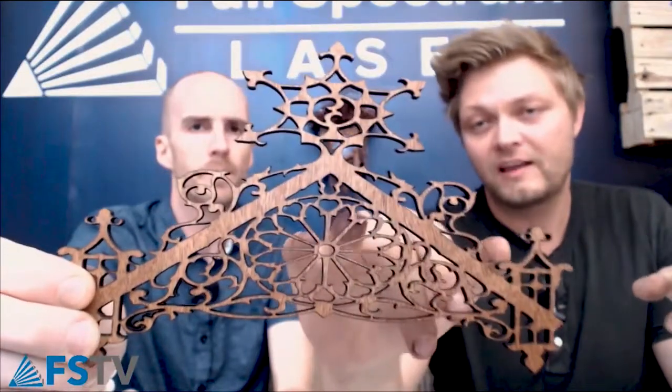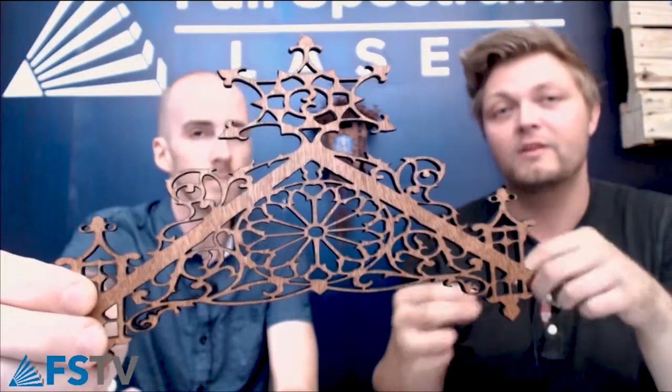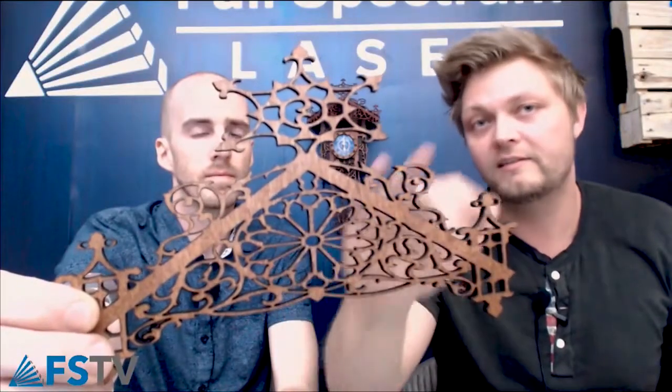Absolutely. So when they made that originally, back in maybe Switzerland or something, how would they have made a design like this back when they did not have lasers? So they would use scroll saws, and for every inside cut they would have to drill a hole and then run the saw blade through, and then trace a pattern and redo that for every single hole. So pretty time consuming. This cut took how long? That would take 12 minutes. 12 minutes. So something that probably took 12 days down to 12 minutes, if you were actually taking your time and cared about it.